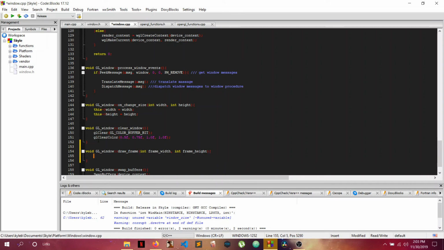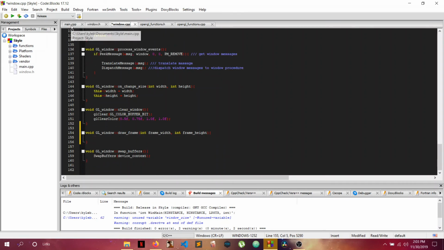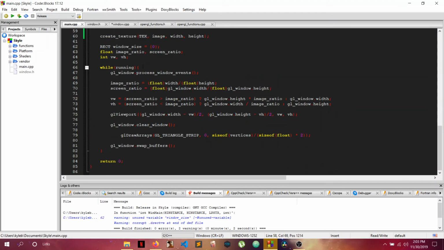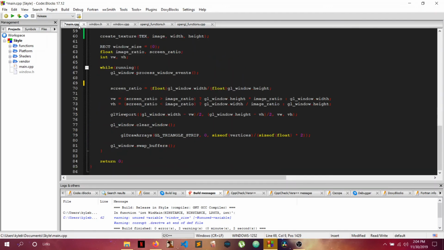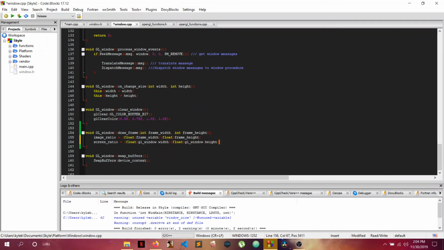Okay, so after that let's just do what we were doing in here. So we have the frame height already and the frame width. So you want to get the ratio of it. This will be the ratio of that, and you also want to get the screen ratio as well. And then change these to frame width and frame height. And remember, we already have something in the class called width and height, so it could conflict with that. Okay, and for the screen ratio, we'll just use the thing we have. So we'll just remove GL window dot and leave the width and height. Okay, that's good.